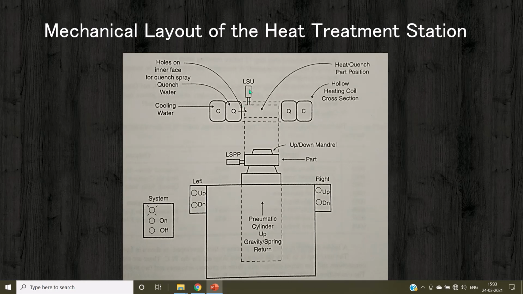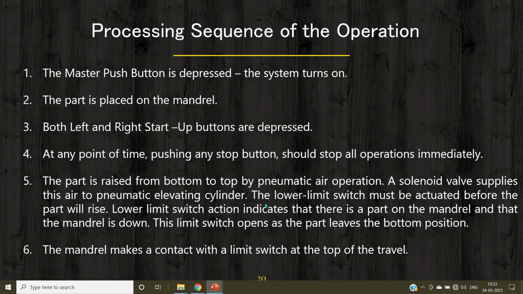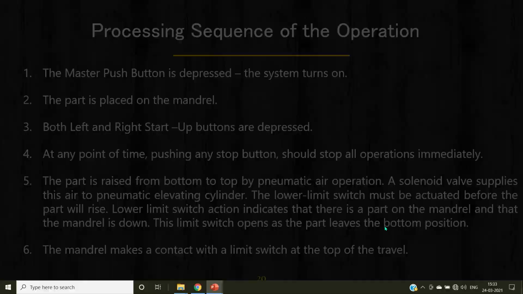So the signal of the upper limit switch is going to one of the input terminals of the PLC, and when this switch is depressed, the PLC understands that the pneumatic cylinder has no more to be supplied with air, and it stops the supply to the pneumatic cylinder. After this switch is depressed, this mandrel stops its operation.